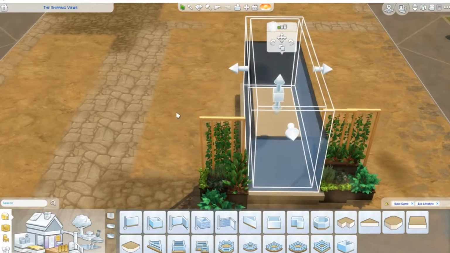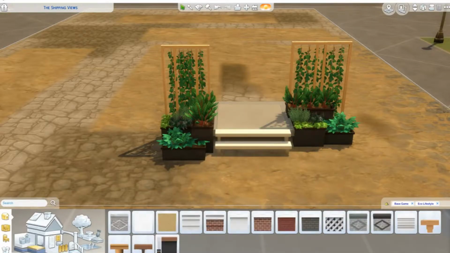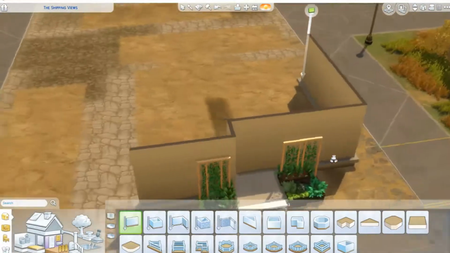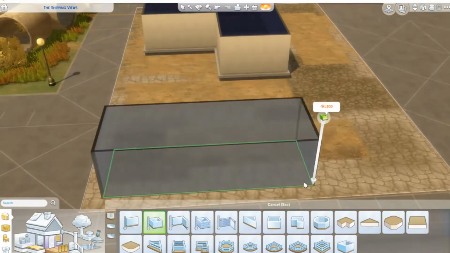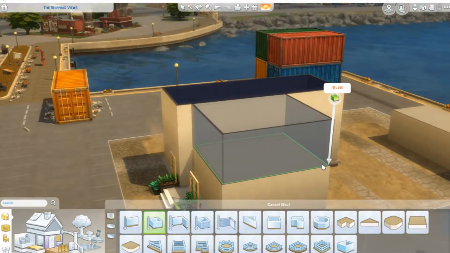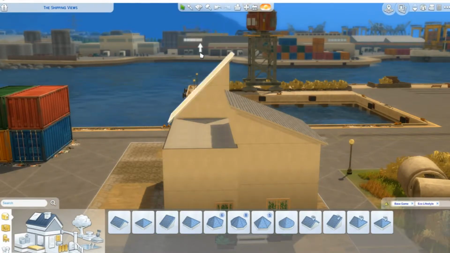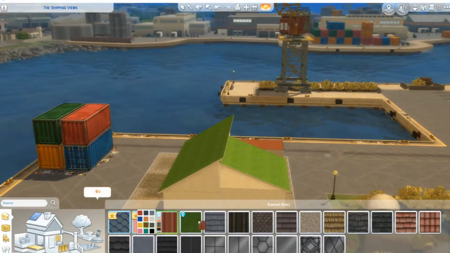So I will be building a sort of Scandinavian type of modern house that I've decided to put in the middle of the big industrial section, here in the dock bit. So we are making a nice big Scandi house that's all eco, and it has a little outbuilding as well for all your making stuff, and it has a garden as well so you can grow your own produce.